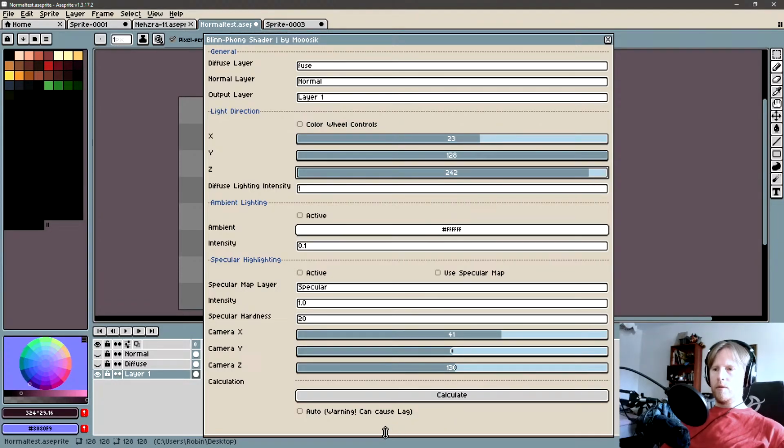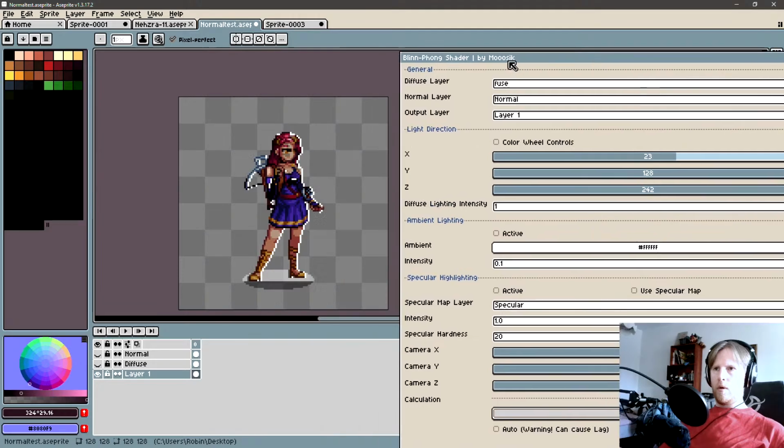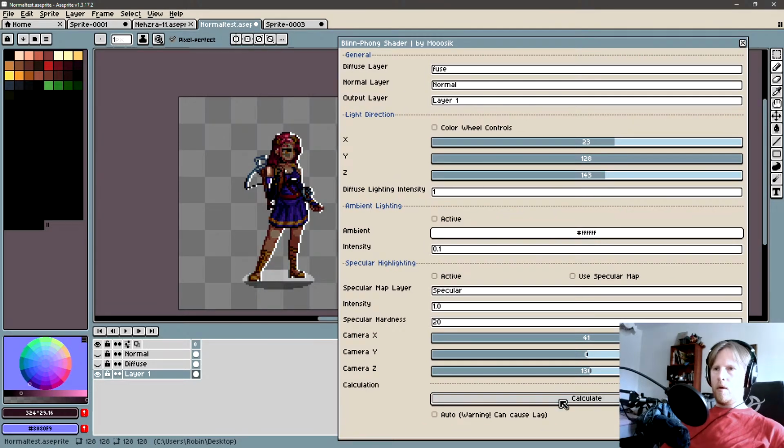I don't know what that means. Yeah. This lets you calculate it manually. I think Z should be behind.